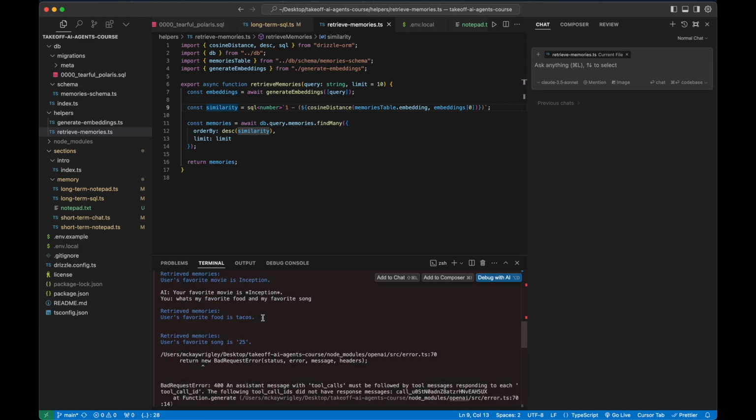But you'll see the first memory we were trying to retrieve was the user's favorite food is tacos. The problem with asking 2 questions here, if we're only allowed to retrieve 1 memory at a time, is that we're probably not going to get an answer to the second one. And this is going to be a little bit dependent on the actual embedding similarity calculation.